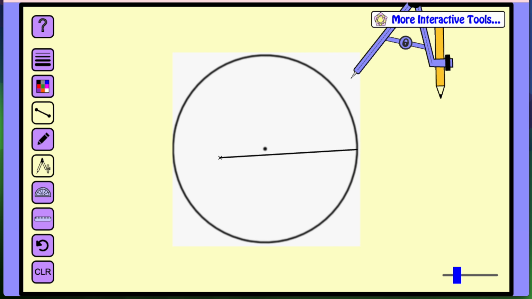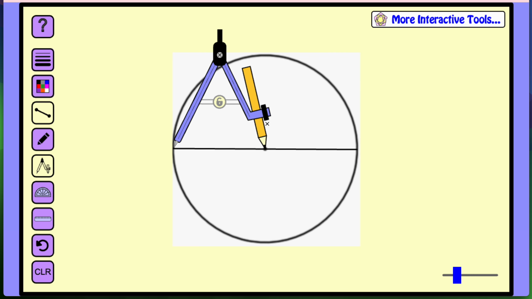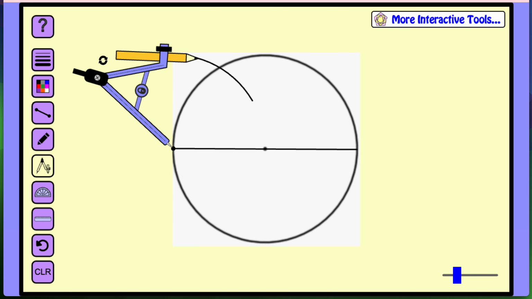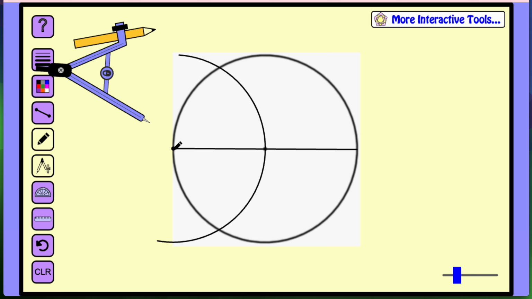But your first step is we draw a diameter. Now this diameter should be precise. If your center is there, it should be going through your center. So now what you're going to be doing for equilateral triangle and for a regular hexagon, match up your compass to the radius. Now we're going to keep this compass width. This compass width should always represent our radius, and what we're going to be doing is making arc marks around. So we're going to make arc marks here. So right now, so far there are 3 intersection points. We have the intersection point of our diameter, we have this intersection point we just made, and we have this one. We're going to create 6 in total.